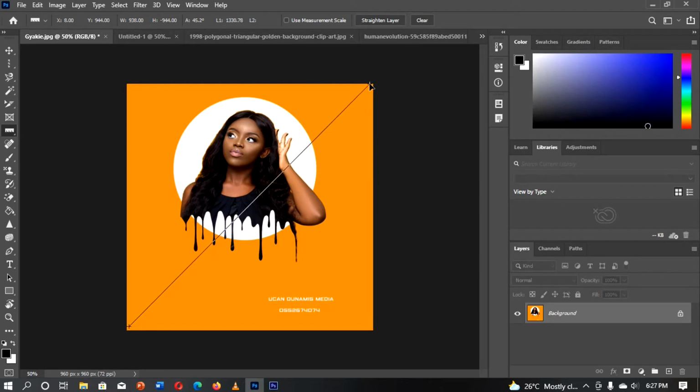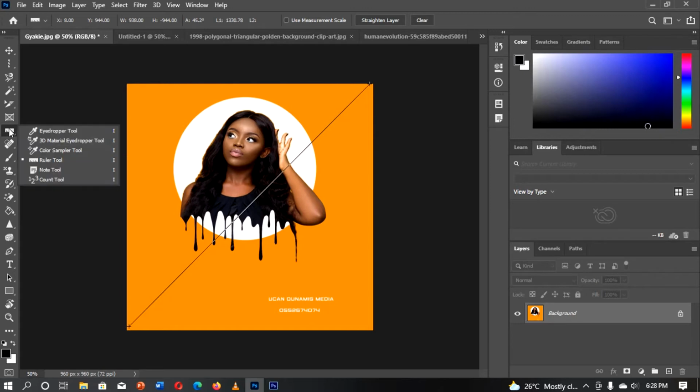So as you can see, the ruler tool measures the distance and angles in an image. So if you come right here, this is the distance, that is 1330.78 pixels, and the angle is 45.2 degrees. That's it for the ruler tool.